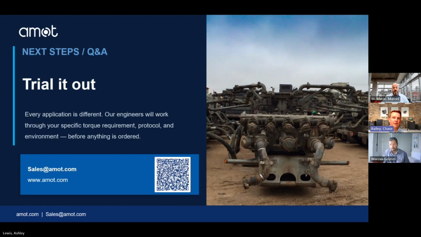So when it comes to communication protocols, we essentially have every option available and we can work with you. This includes a 0 to 10 volt signal, 4 to 20 milliamp, which is very common. We have CAN J1939 protocol, which is also increasingly becoming more common. So basically, whatever you're working with currently, we should be able to tie into.